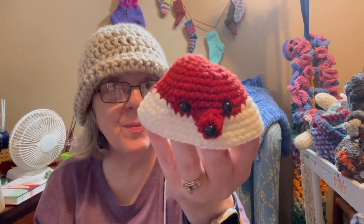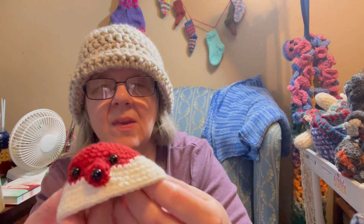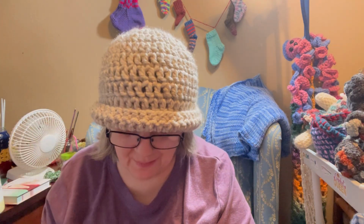Alright, I didn't work on this one, but I did at some point pick it up, and now I've got the fox face on there. So I should work on this. This should be cute.